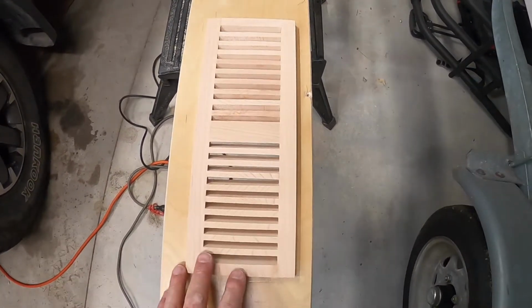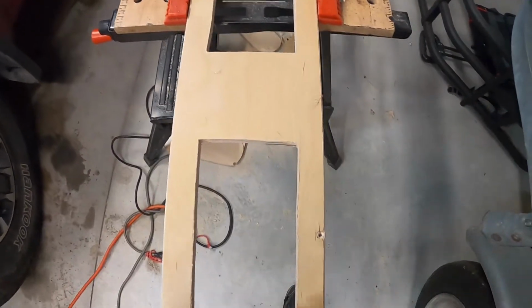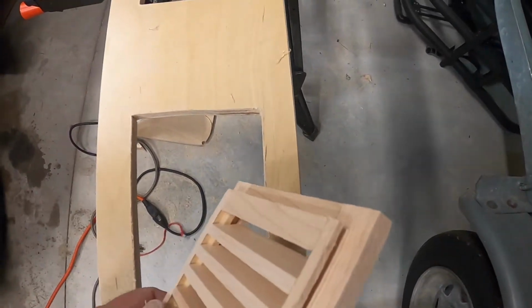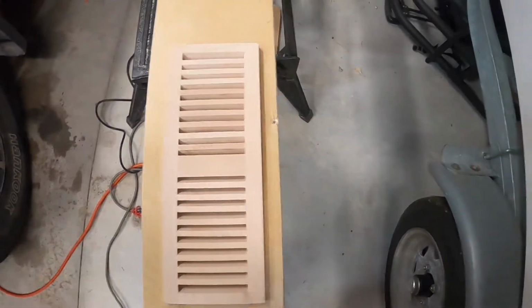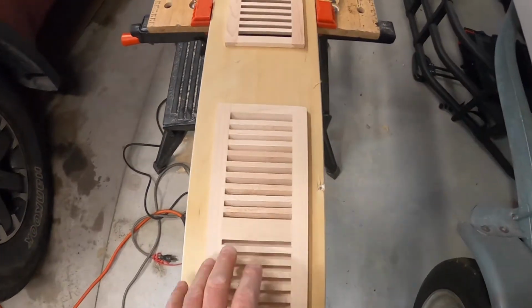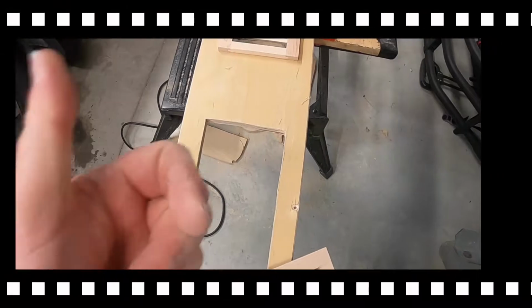The vents will fit down in those holes. Now all I have to do is route a dado around that lip so that these will fit flush and will all be in there real nice. So we'll go ahead and mark those and route them and put them in and get back to you.